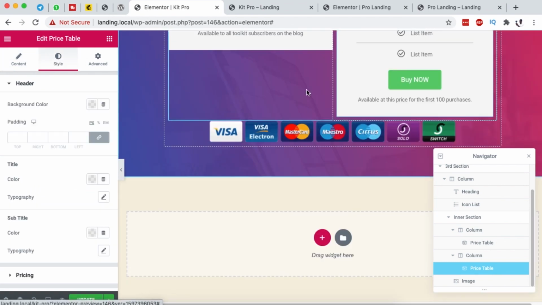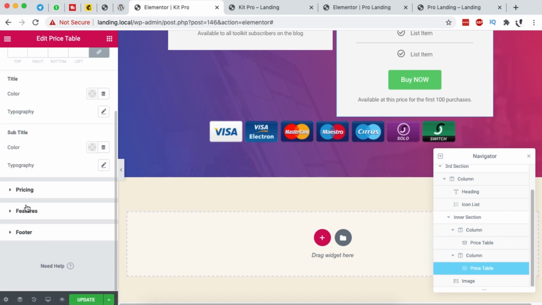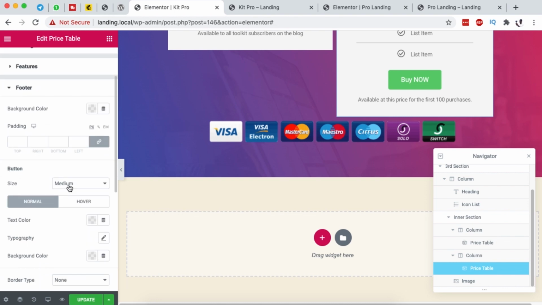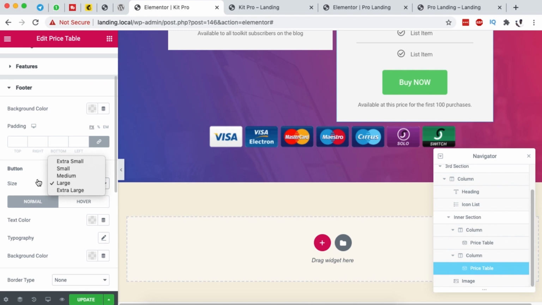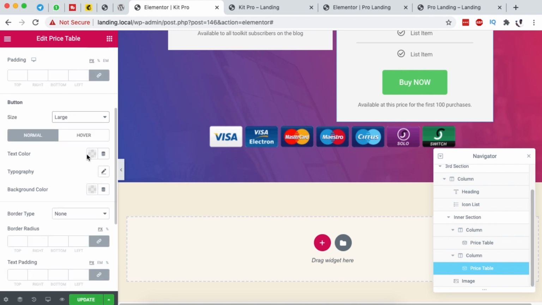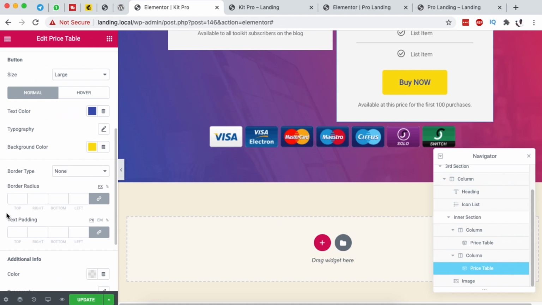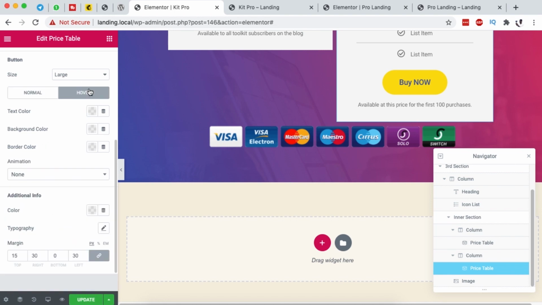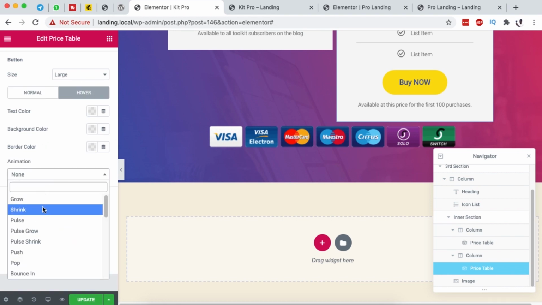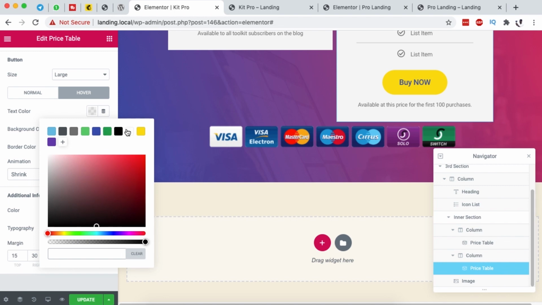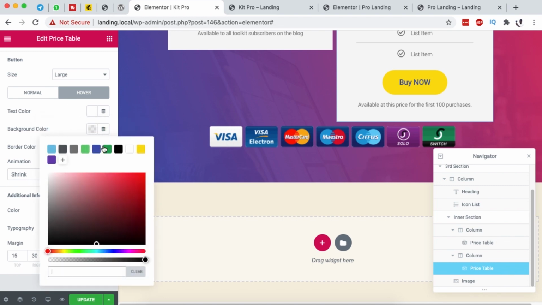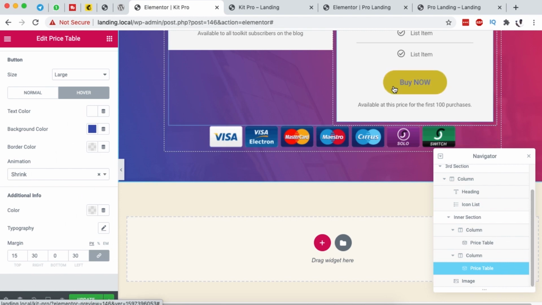And coming over here to the style, we're going to style our button. Simply scroll down to the footer, and in the footer you have the option for the button. You can say large button, smaller button, or whatever you want. The text color, we can add it to be this, and for the background color, we're going to make it this color. And then we're going to add a border radius of 30 so that we have a round button just like that. But now on hover, what happens, we want of course the button to shrink, and we want the text to turn to white and the background to be this other color, which is blue, something like that.